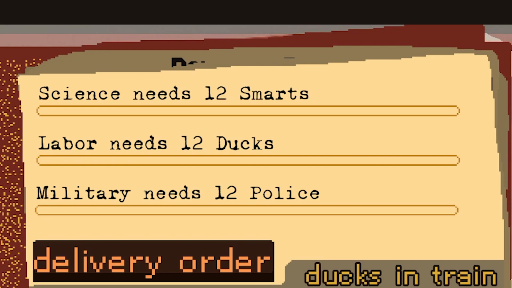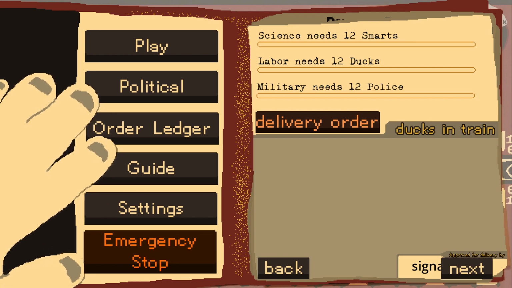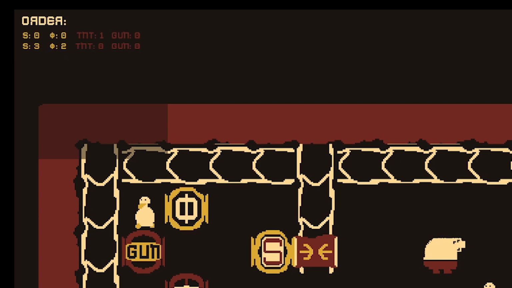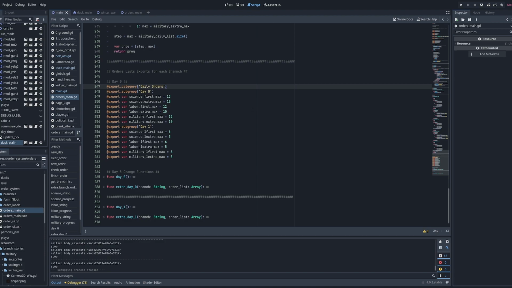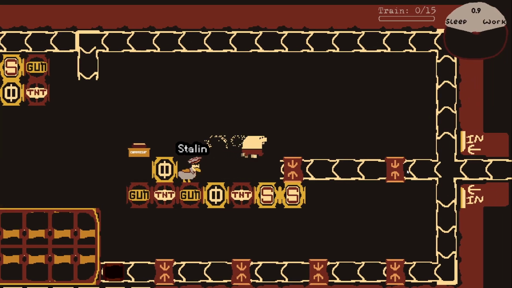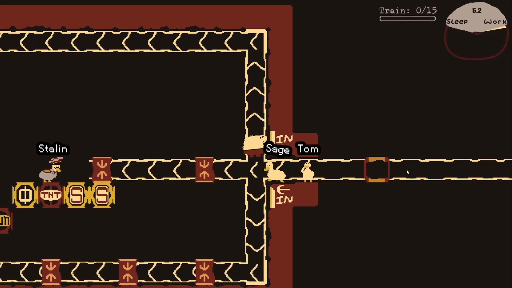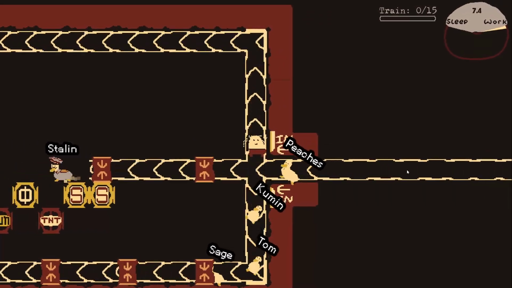But the main gameplay will have you create orders for 3 different branches: military, science and the labor branch. This labor branch will hold other stuff like diplomacy and spies. I had to limit it to 3 main branches so that I could fit it all onto this ledger page here. But it fits. So these orders were originally automatically generated in my older versions, but now they're just manually created by me to suit the order's needs. Say you need to send out like 60 ducks to invade Finland. I'm still trying to balance these orders. I pretty much streamlined the coding process for now though. It's all on balancing the daily orders.